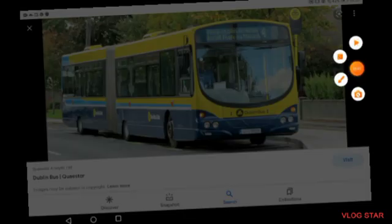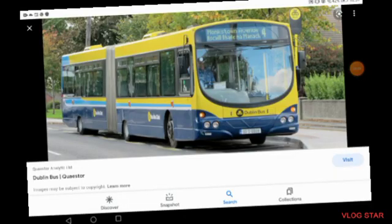Now, I'm not going to mention all of the single decker buses because you would barely see them at all. But this one, what the hell happened to this bus? I've never seen this one before. I've never seen a bendy like that. But yeah, I'm not going to show you single decker buses because Dublin Bus don't have much of them, unfortunately. But what the hell? It looks so weird to look at.